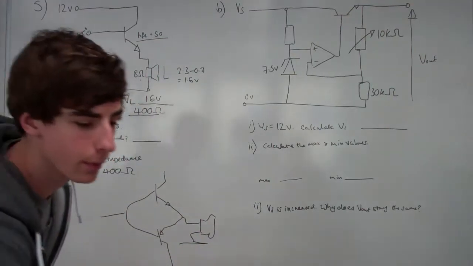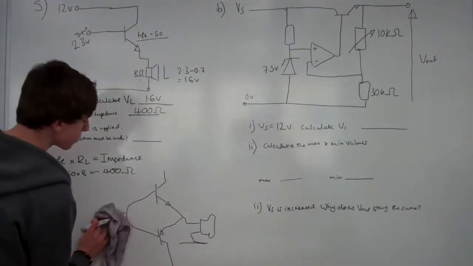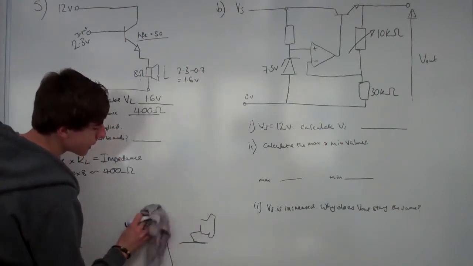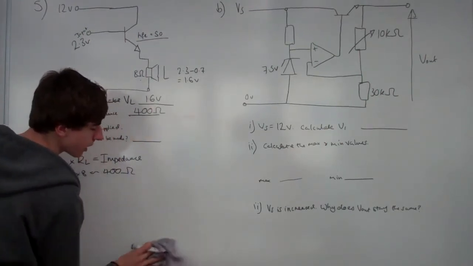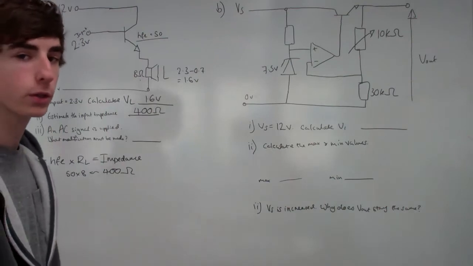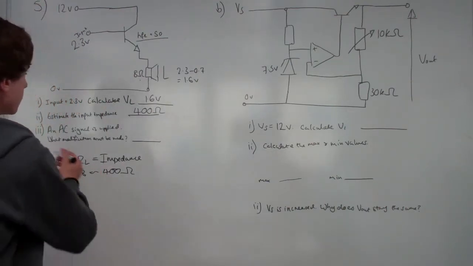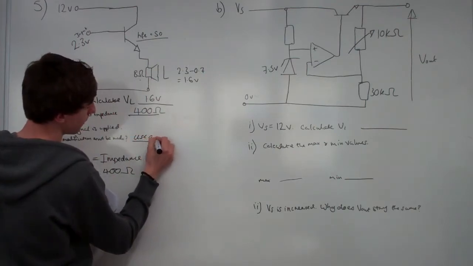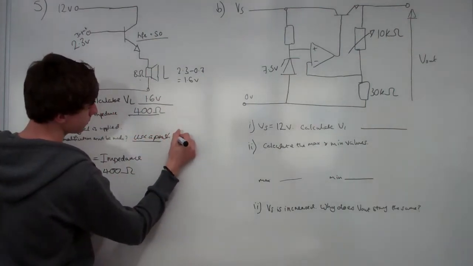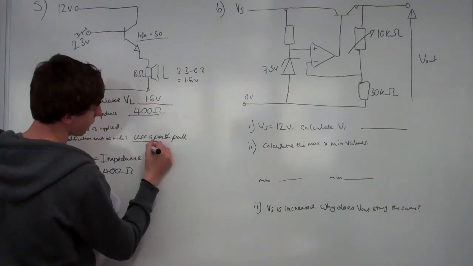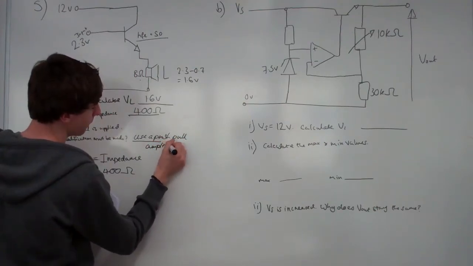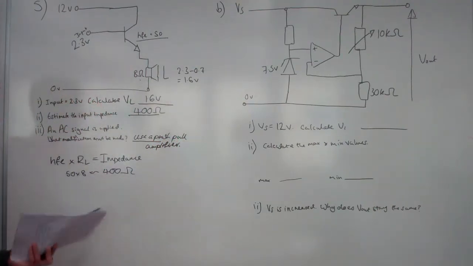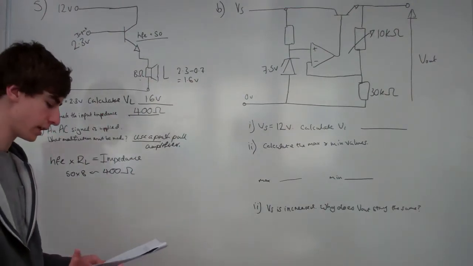So that's what you need to remember, that will prevent distortion of an AC signal, because of the two transistors, one will conduct at negative voltages and one will conduct at positive voltages. So the answer here is just to use a push-pull amplifier. Now if you can, go into more detail than that, but don't go too far because it is only one mark.